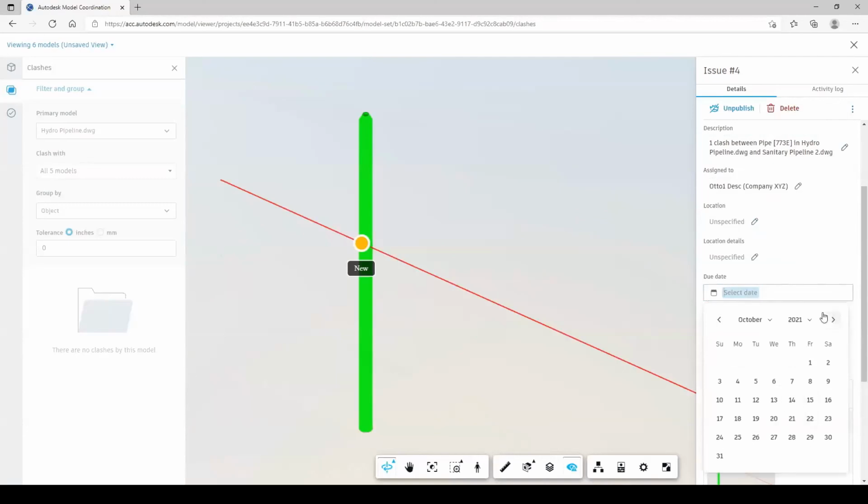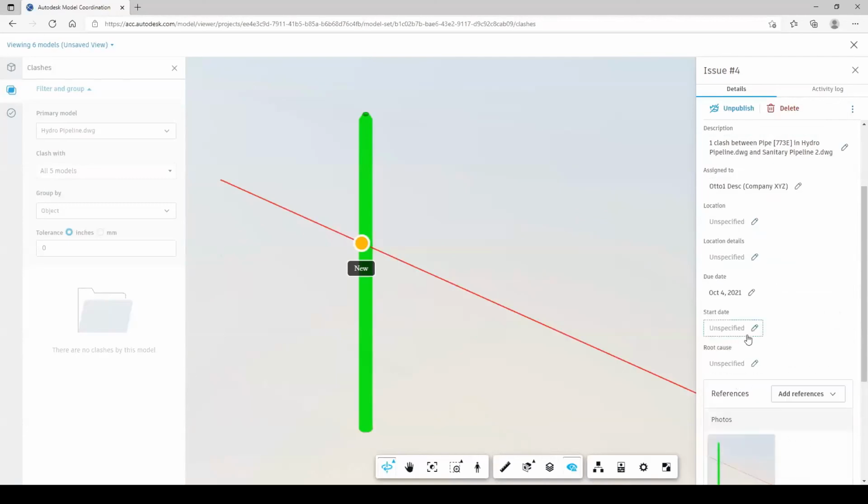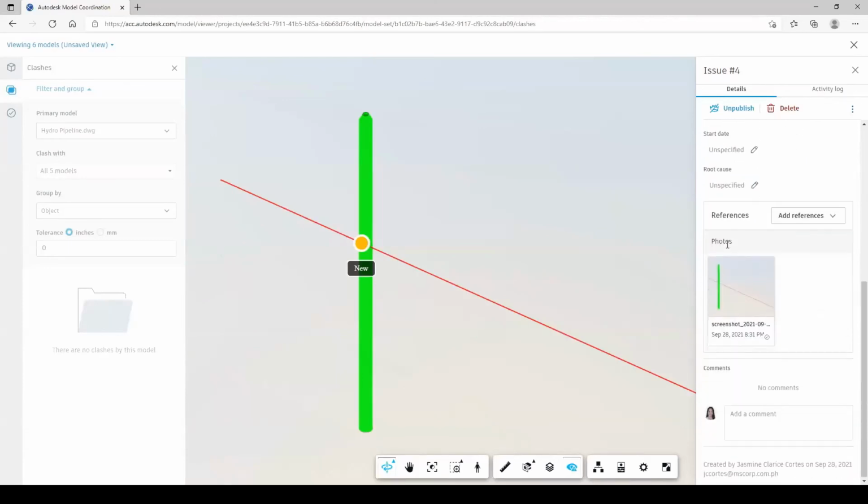So I'm just gonna set this to Monday and specify a start date of when they will resolve this issue. Select a root cause, add in other references if you wish, if you want more photos or files. But the screenshot of the issue itself will automatically be added in this issue.